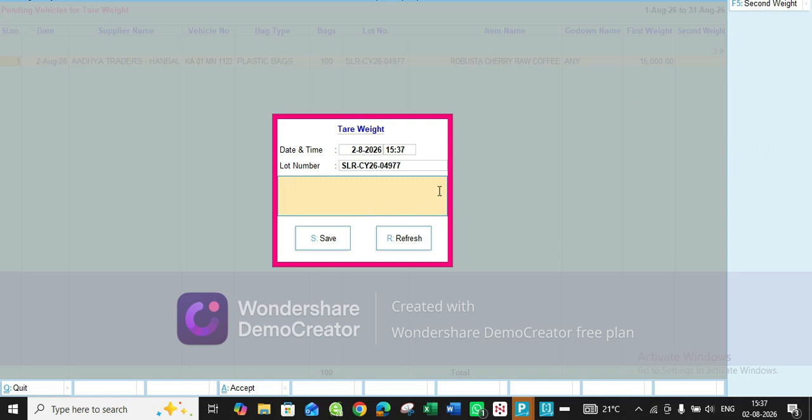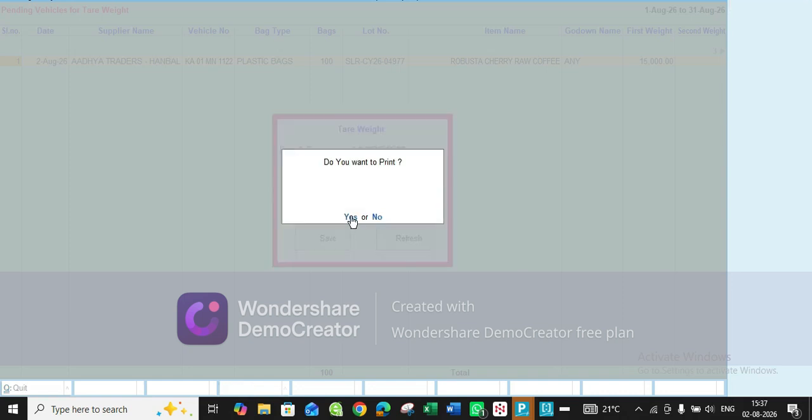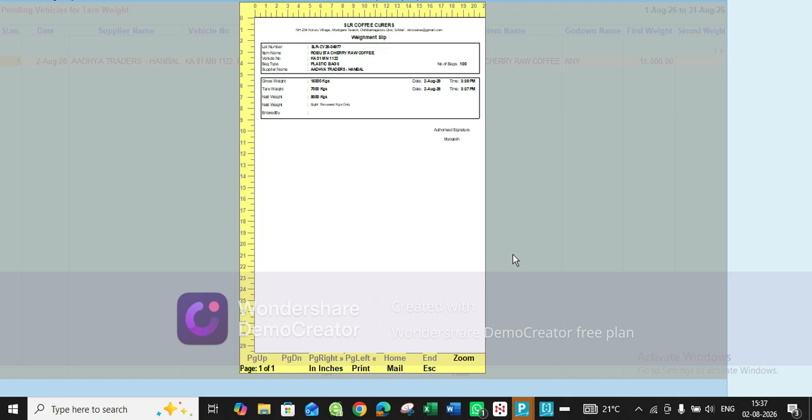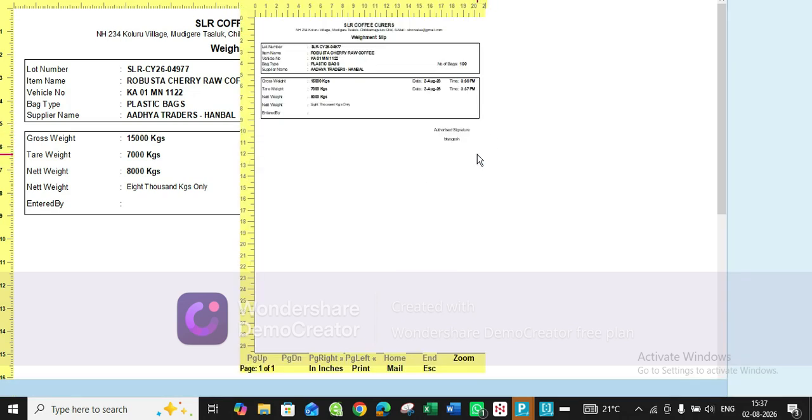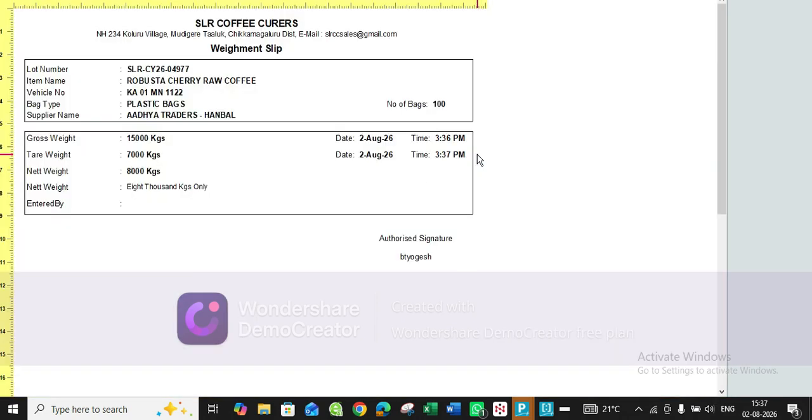You just need to click here, second weight. Now I'm going to enter the vehicle weight, for example, let's say 7,000. Same print format with the tare weight and net weight. And the date and time of first weight and second weight you can also get.